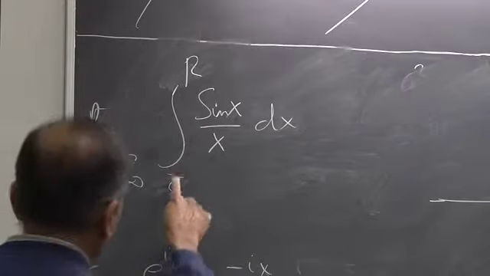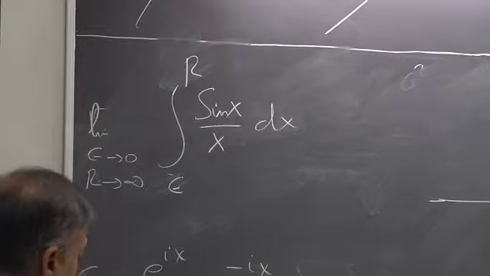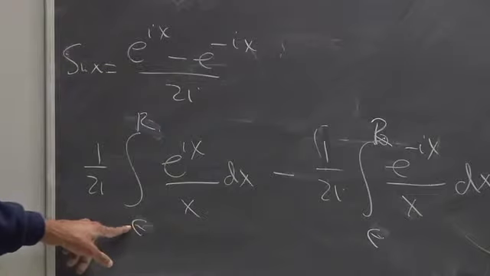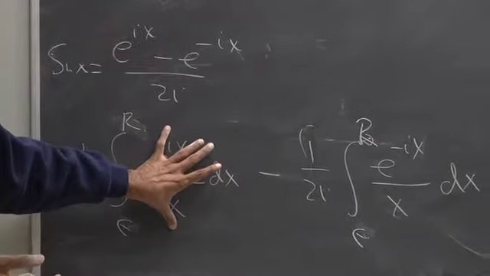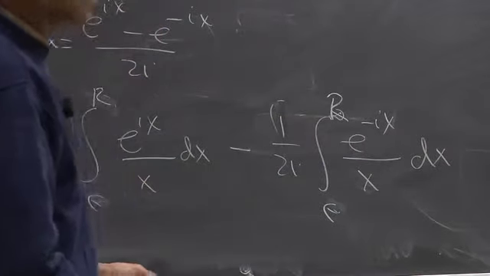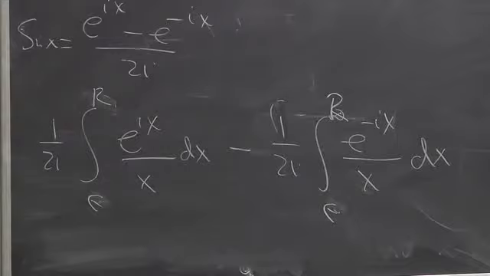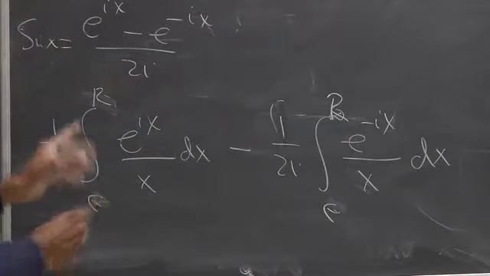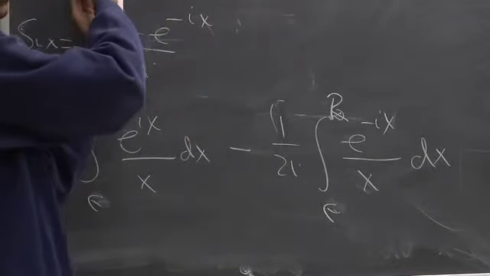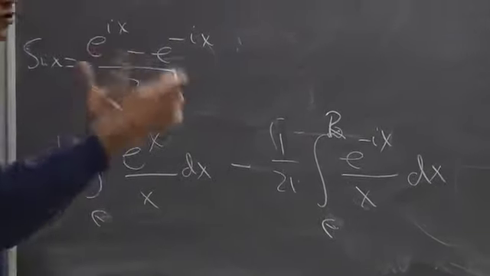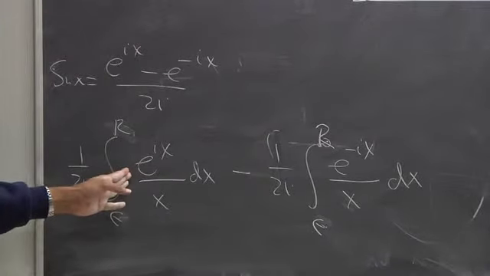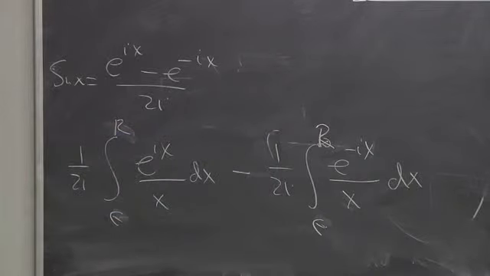Okay. So now you see this is becoming epsilon to R, epsilon to R. This is perfectly okay because so long as epsilon is not exactly equal to 0, this integral is a finite integral. Similarly, this integral is finite. And now I can add the two things. But again, remember, this is a trick that has been done just because I want to separate these two pieces. If I wanted to keep it as it is, I didn't need to do this. But if I want to use the residue theorem, it will turn out that I need to split the two integrals separately.